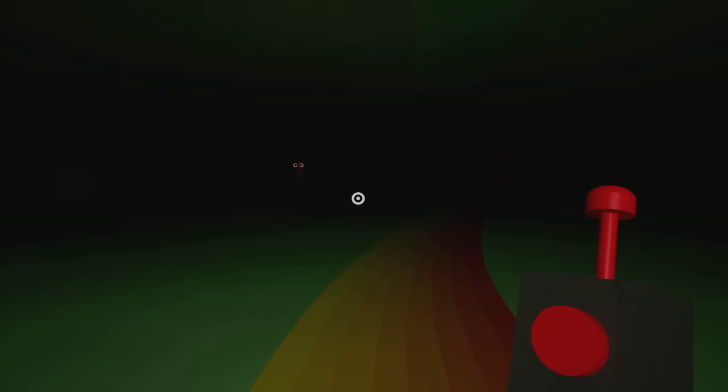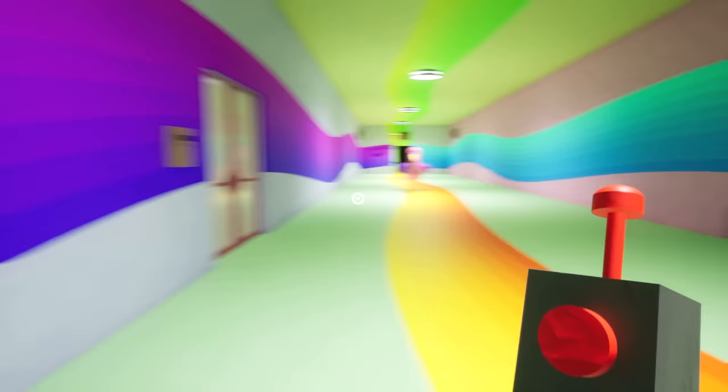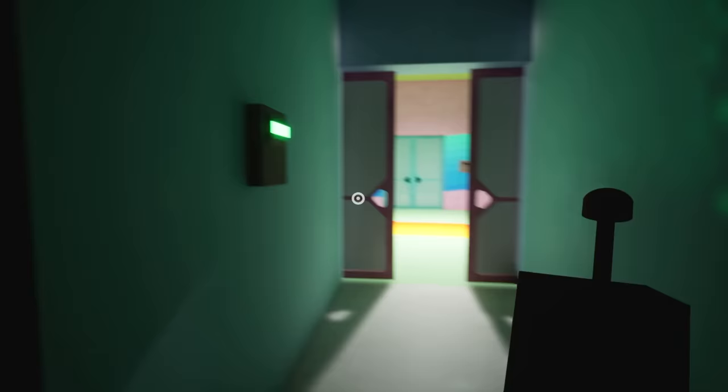All right. Let's try that again. Quick, in here. In here? What? In where? Where do you want us to go, kid? Oh, in here. Go, go, go, go, go. Close it, close it, close it. Okay, we made it, we made it.